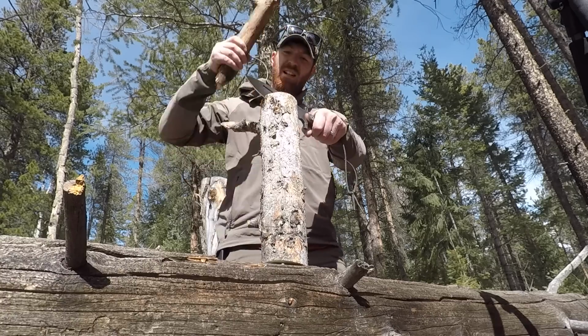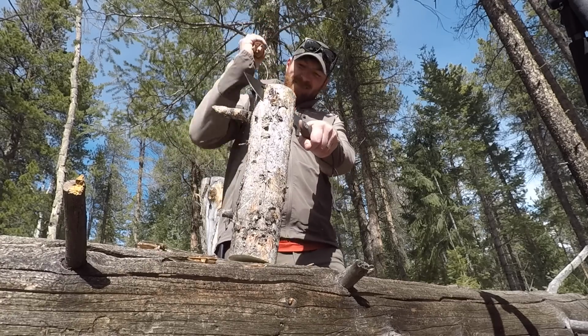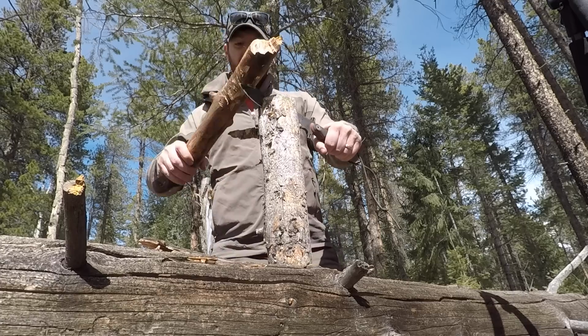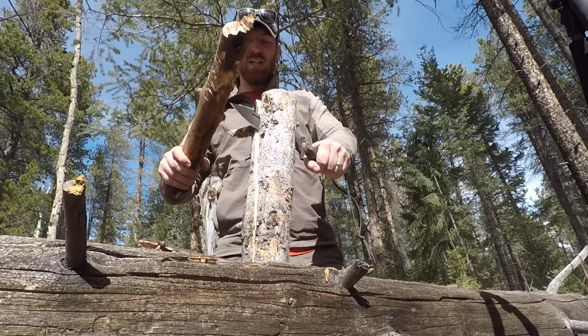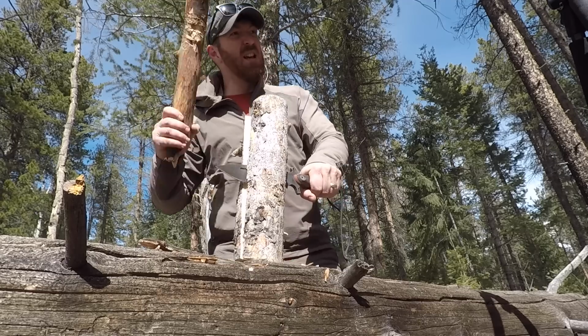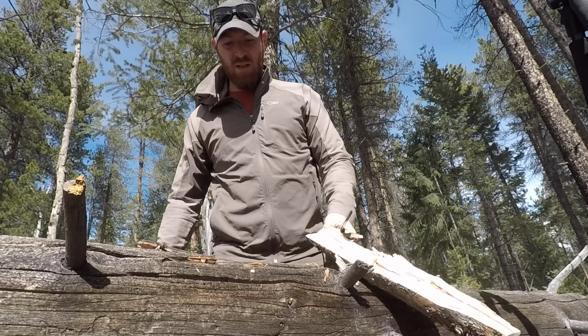You have to split wood open, and you can either use a hatchet or a knife, and if you don't split the wood, you're never going to get a good fire going when it's been wet and soaked through the winter and stuff. And I do winter camping, so this thing, I mean, it's easy. It just cracks it open, folks. It's like cracking a coconut, just boom, every time.